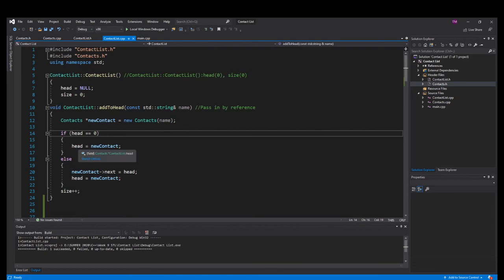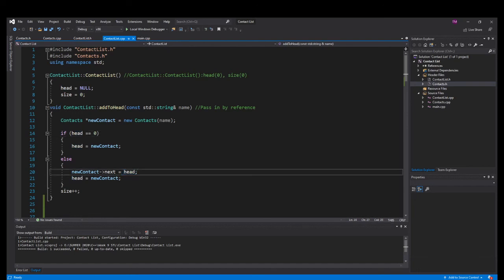If it is, then assign new contacts to head. Remember, these are both pointers we're dealing with. Else, assign head to this new contact's next, and then new contact will be assigned to head. And we're adding one with the incrementer, that plus plus. So that's really the behind the scenes of what we're trying to achieve with that add to head function.